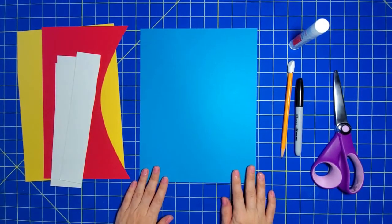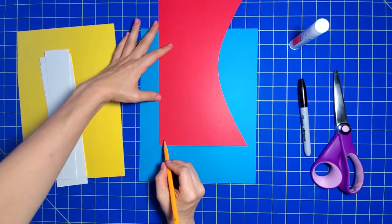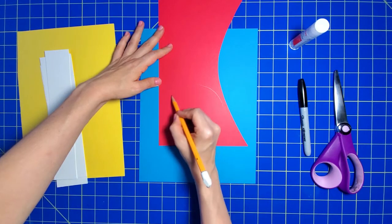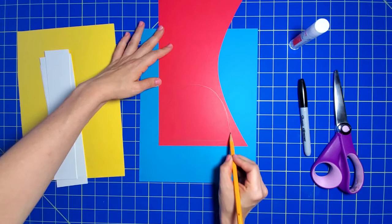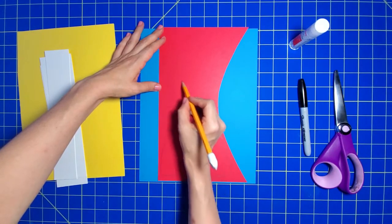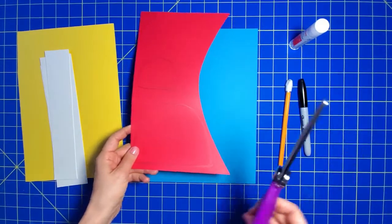So you want to lay out your background piece vertically like this, and then we're going to draw some mushrooms. Using your pencil on the red, draw a really big gumdrop shape — that's going to be the top of your dad mushroom. It doesn't have to be perfect and it can be scribbly; it won't show. And then we're going to make a kid mushroom gumdrop shape, same as the other one but a little bit smaller. Once you have both those drawn, go ahead and cut them out.